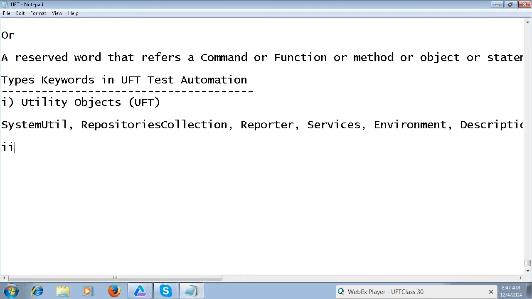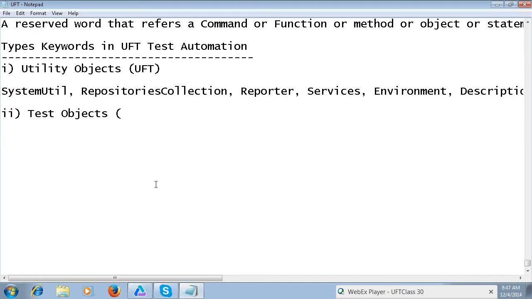Utility objects also keywords. Next, test objects. Test objects belongs to UFT or VB script, Sultana? Just identify. No, UFT only. Some examples for test objects.